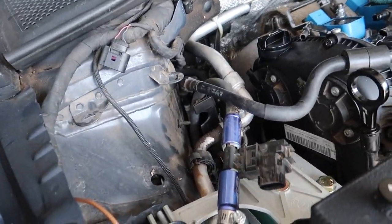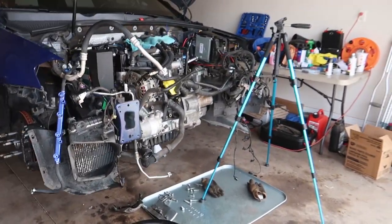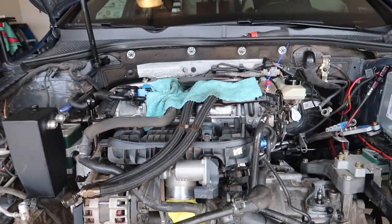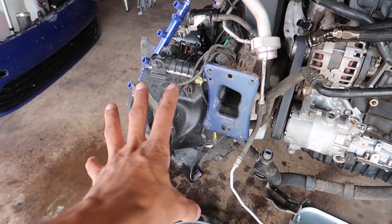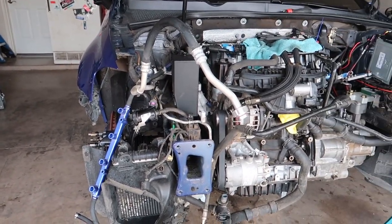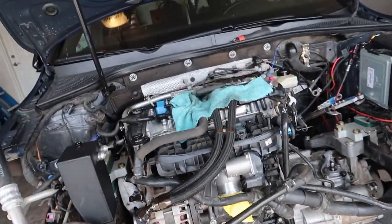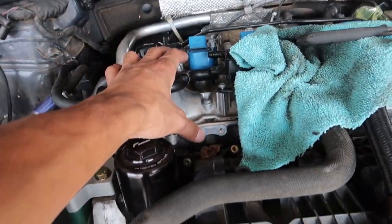Got the coolant ball out and just pulled the injectors out — about to clean those up along with the injector clips, they're all nasty. Some brake cleaner should sort that. Next up I'm going to do the downpipe, then delete this AC stuff and cut that hose like I talked about. I've got my roommate and another friend coming over and we'll get the hoist set up and under the car. I still need to put those lifting hooks back on too.